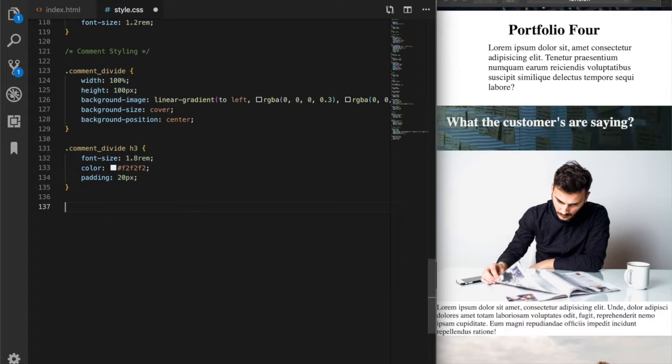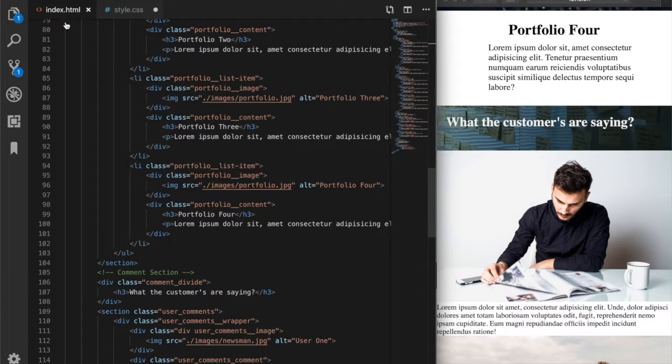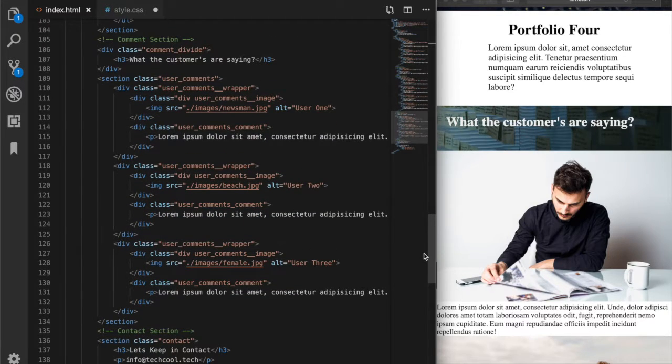For the comments, we want to target the user comments.